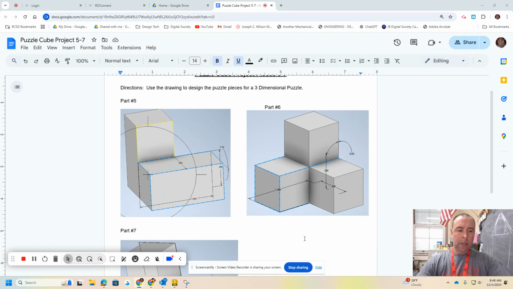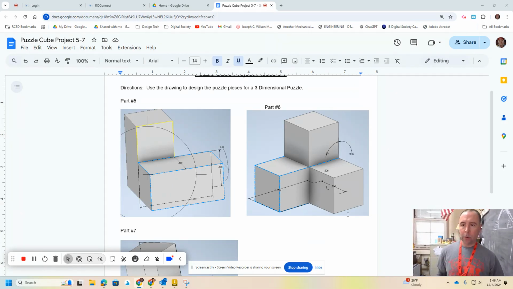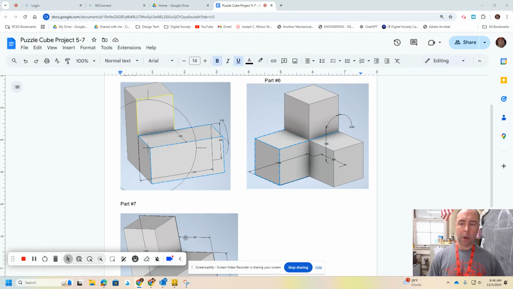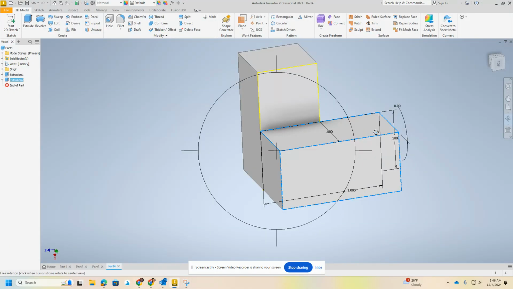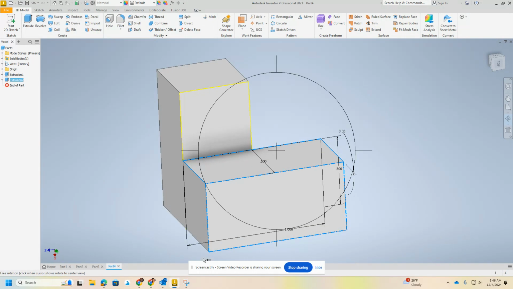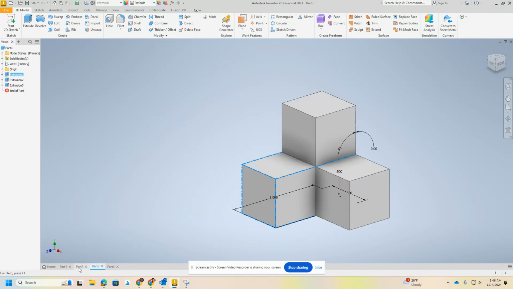All right, I'm going to demonstrate today how to do at least one of these parts, and then you guys should be able to figure out the other two. Okay, and you can see we're not just using one plane today; we're using actually two different planes to give it more of a three-dimensional shape look to it. So, again, we're using Autodesk Inventor. You can see I have one here. I got the others down here. I think I'll demonstrate this one and show you guys. Let you guys figure out how to do the others.